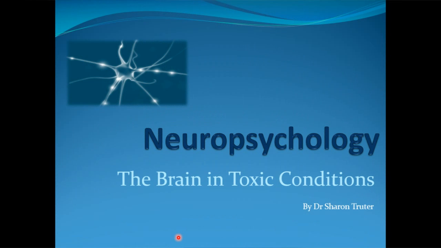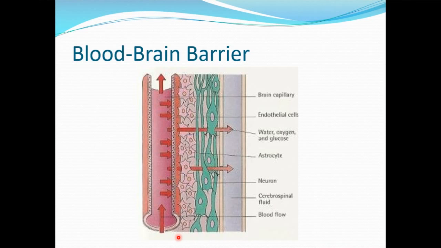So let us look at the brain in toxic conditions. Okay, so I've now dealt with the developing brain. There's a lot of information there. You need to go and really study, look through it very carefully. And if you're working with a child, always go back. Look at what is the age of the child, what is the age of the injury, where was the injury, and consider that very carefully. But in these last few minutes, I want to talk about the brain in toxic conditions.